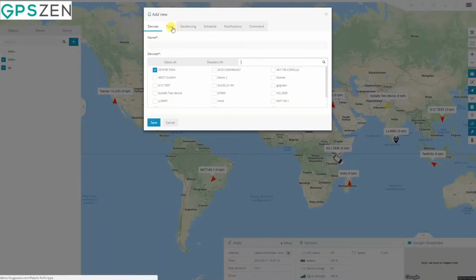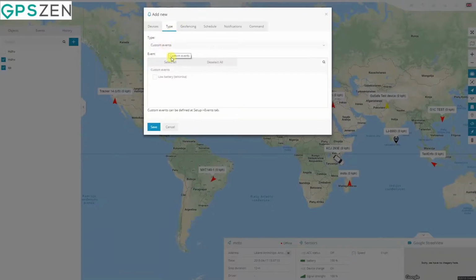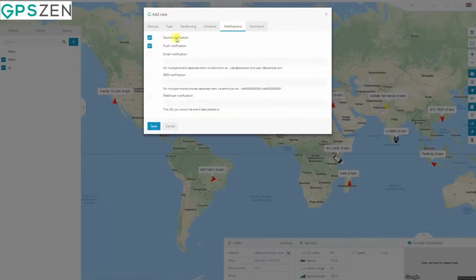For example, this one. And then we go into low battery. So once the tracker sends us the data and it triggers the event, the event is going to be created, and the system is going to check whether there's an alert set up for this specific event. Because it is, you can set it up to be a sound alarm, a message, any type of notification, and it's going to send it.